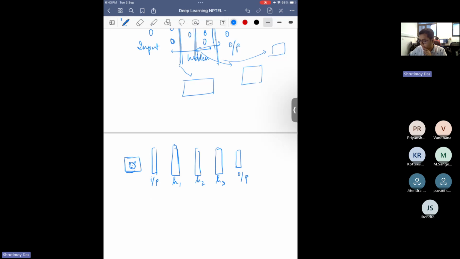So this is a cat, say. My drawing is not good, but assume that it is a cat. So what does the neural network learn? Various experiments have shown that the first layer will try to learn only very simple features. Suppose I have these neurons here, and I want to see what these neurons are learning. It will learn very simple things.